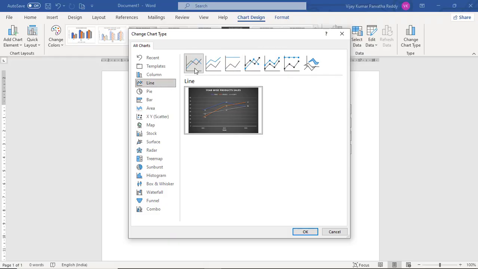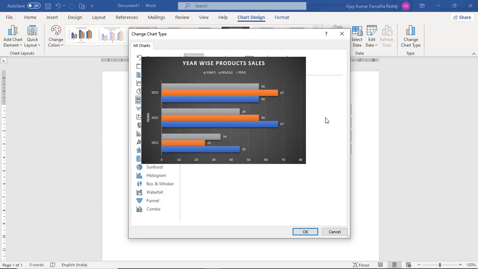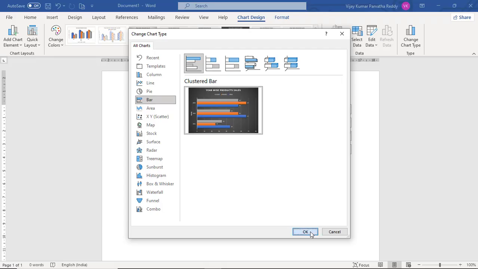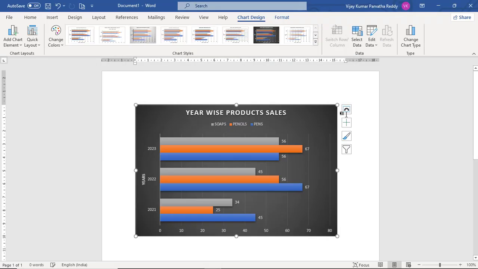In line chart also different types are there, and even pie chart or bar chart. Bar charts are similar to column charts, but column charts are vertical, bar charts are horizontal like this. That is the only difference.